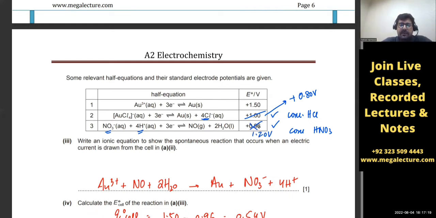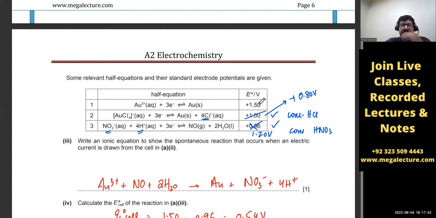So it will be 1.20 volts. I just gave it a hypothetical value. Remember, it's not just saying that it increases, right? We read that if the equilibrium shifts backwards and it produces more electrons, the potential decreases. If the equilibrium shifts forward and it consumes the electrons, the electrode will become more positive and it will be a higher potential. Okay?